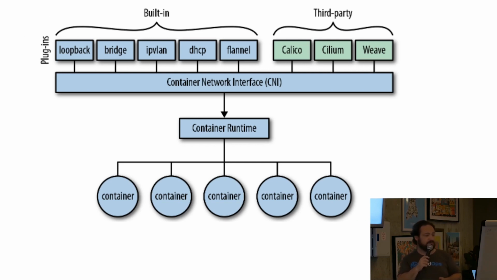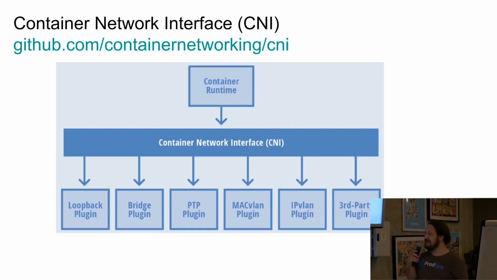The main difference is that CNI works with a standard API and plugins, and CNM with some native monolithic. Not really, because both CNI and CNM do the same thing. They set up namespaces. But with libnetwork, the CNM model, a lot of the magic is in the Docker daemon. Okay? And it's not so good when you want to use other runtimes, not the Docker daemon, but maybe Rocket or Hyper or something else. So CNI is kind of catching on as the better standard.